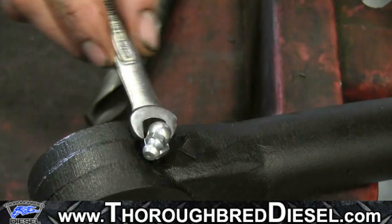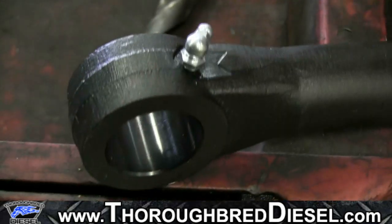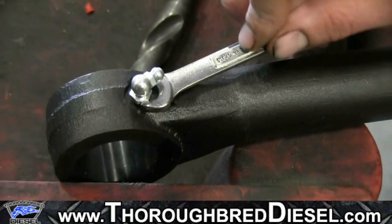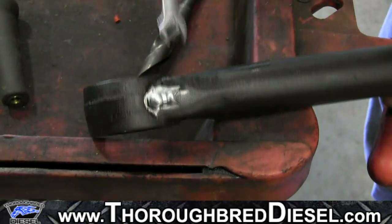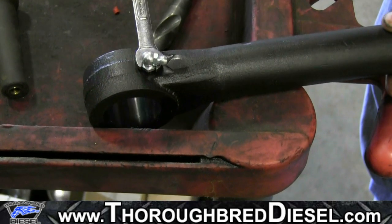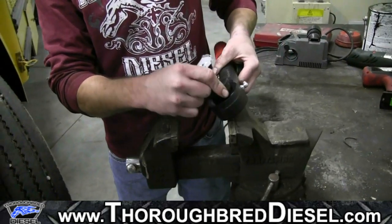And 9 metric to tighten it down. And when you end up, you want to make sure that the grease fitting is pointing down the bar. Like so. That'll work right there. If you take it too much, it'll probably break it off, but we'll stop right there.